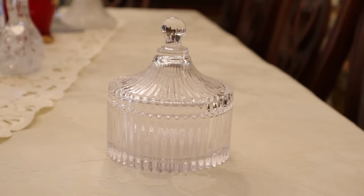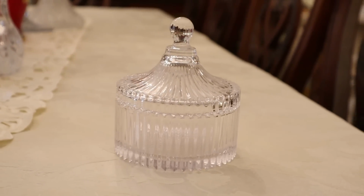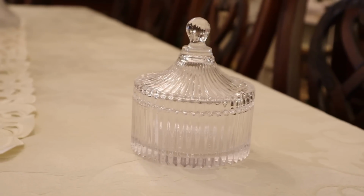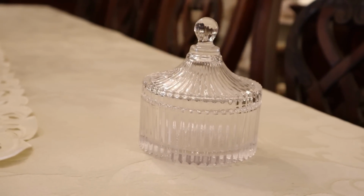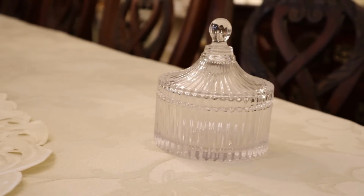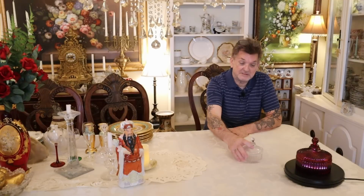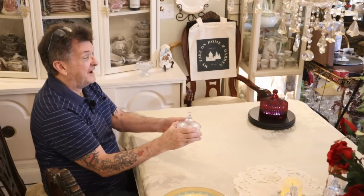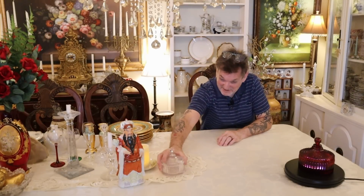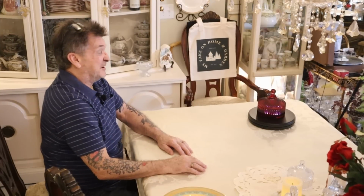Here is the little clear one. There's a couple different makers that come up. I'm not worried about it. You're probably not too worried about it either. Same idea in a different scale. This is the one we had. And I had to have this. And as it went, Angela had to have that one. It is striking. I'm sure you'll agree.